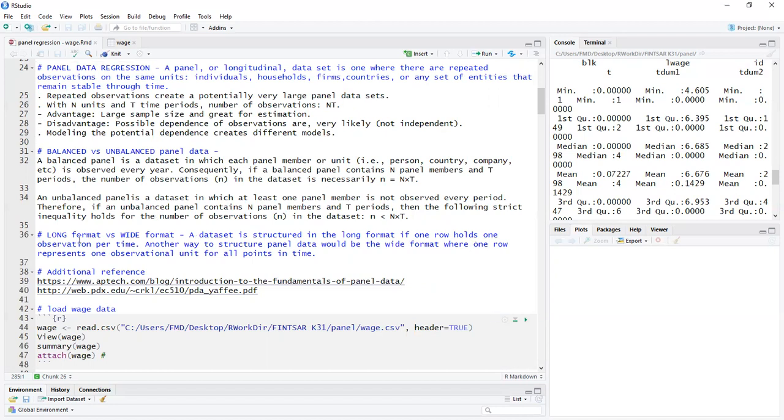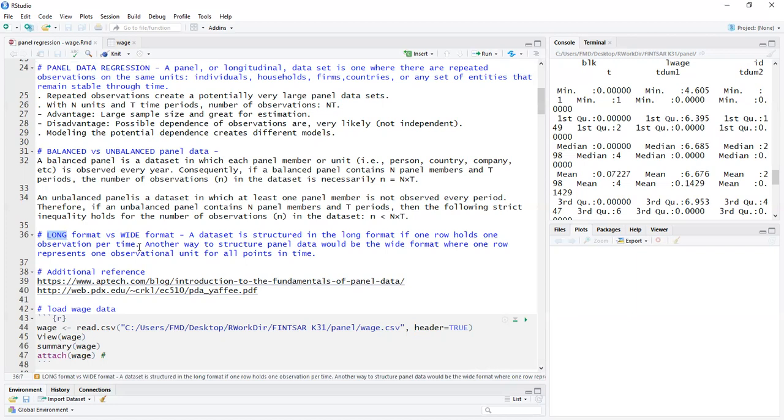You also have long format and wide format. Look at long as vertical, which means the data is tabulated in a vertical form, and wide as horizontal. So in the long format, one row holds one observation per time.